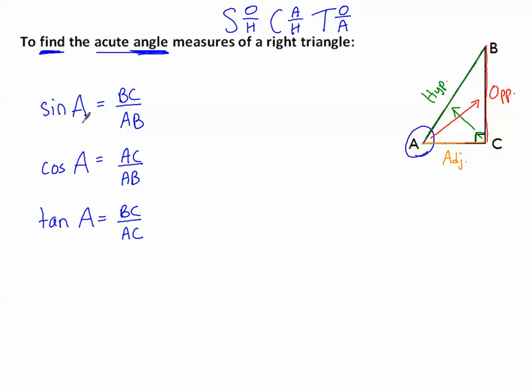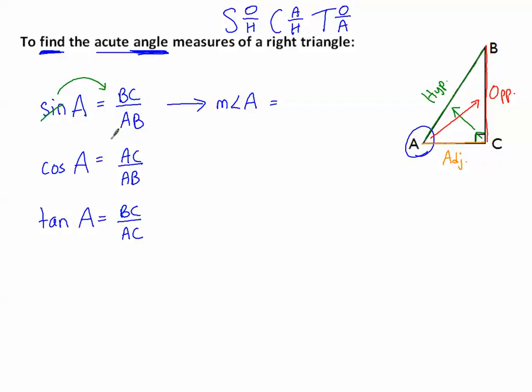If I want to find the angle, I need the angle to get by itself. So if the sine of angle A is this ratio, then for the measure of angle A, I'm going to get the A by itself, which means I'm going to take the sine away and put it on the other side. But we never just put something on the other side of an equals. We have to do the inverse of it. If something is added, to get it to the other side, we subtract it. If something's multiplied, to get it to the other side, we divide it.